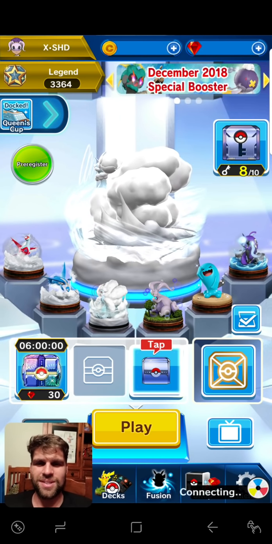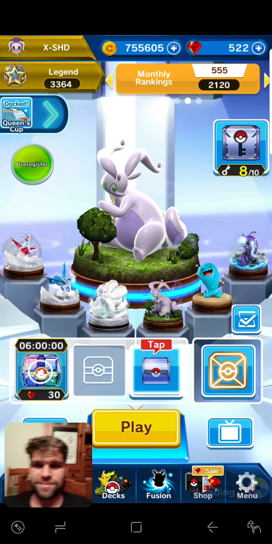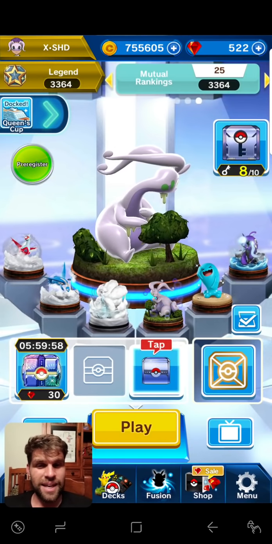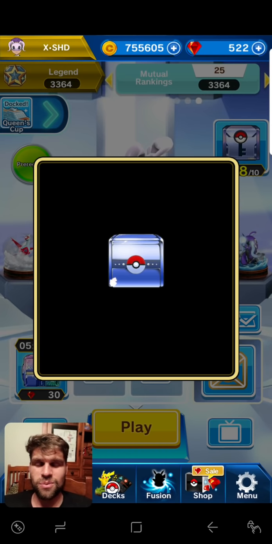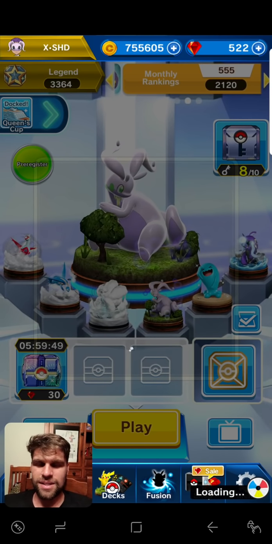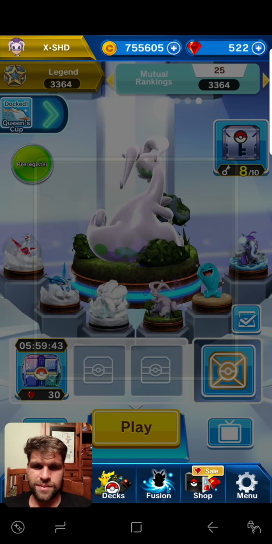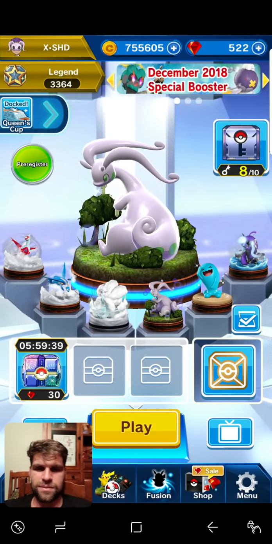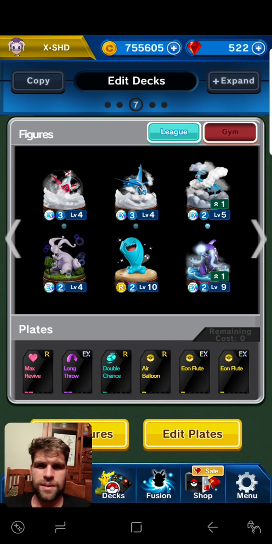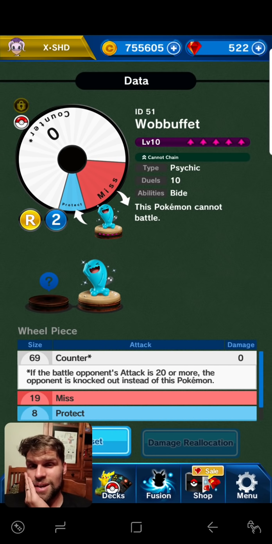Well, what do you guys think? Wobbuffet, if he didn't roll a miss there, he was king. He is level 10, by the way, just in case anybody is wondering. Let's go have a look and actually see how much miss he has. There we go. Level 10, and he has 19 miss. A little bit under a quarter of his wheel. So 19 in every 100 rolls, I'll be rolling miss.